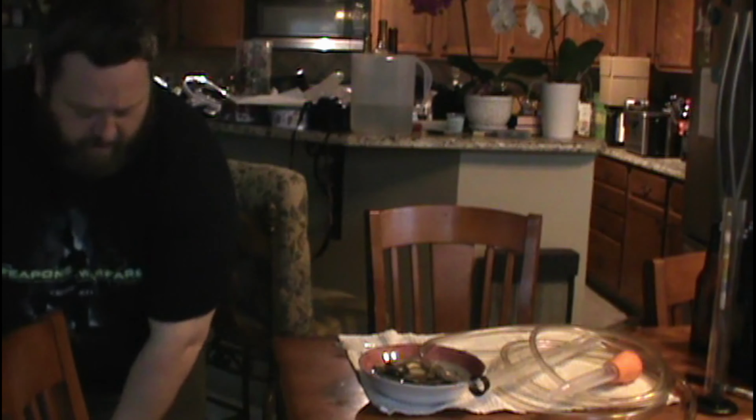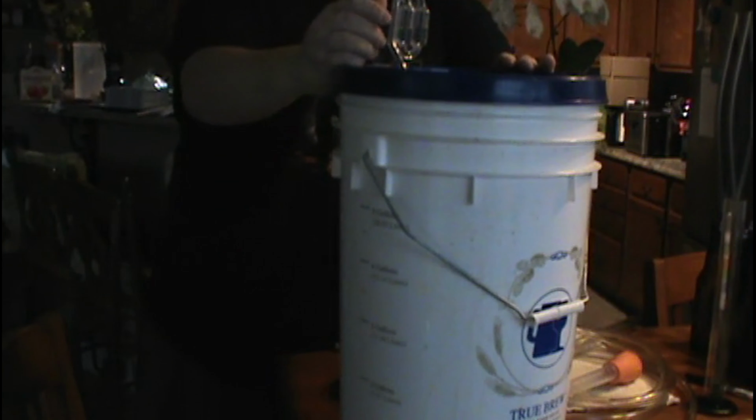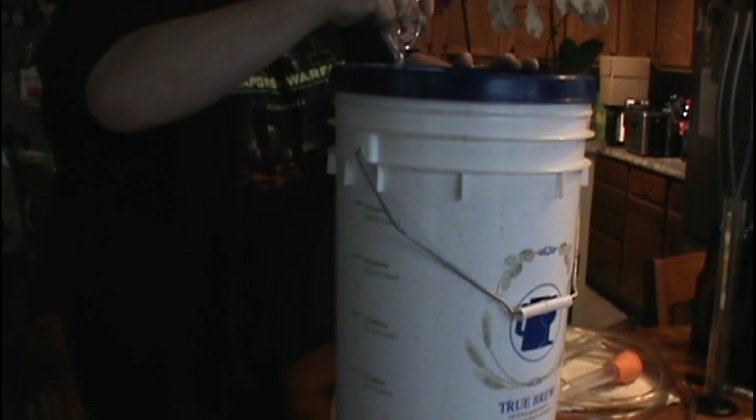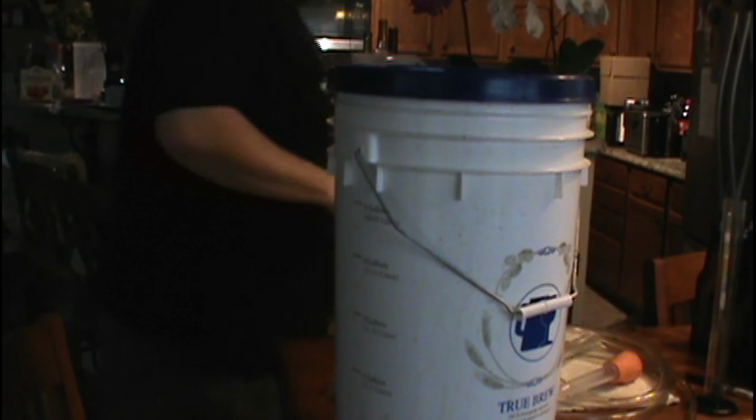Now, what I want to do is change out my buckets. So I'm going to move the bottling bucket over here, and I'm going to raise up our fermentation vessel. I do apologize for being out of frame with my face, but I figured this was probably more important. Now, this is completely done. I am 100% sure of this. So what we're going to do is go ahead and open our bucket and take a look and see what our results are.